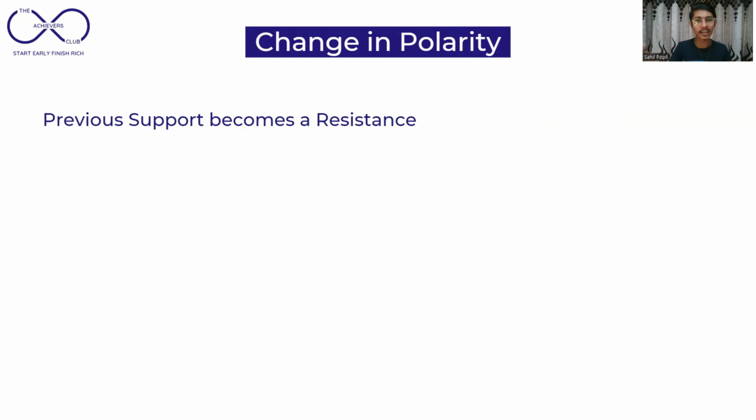Patterns are formed when people trade in the market, and people are emotional, right? So almost every single time the patterns are being formed, but sometimes the pattern also breaks, and that particular pattern is formed as a counter pattern. How is it formed? That's what we will discuss when it comes to the practical implementation. So previous support becomes a resistance, that is called change in polarity. And similarly, the previous resistance becomes a support. That's what change in polarity is all about.